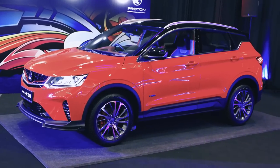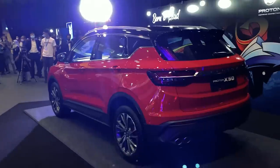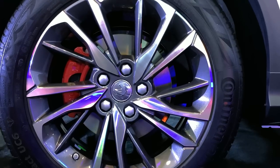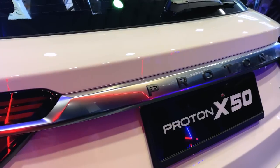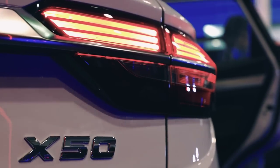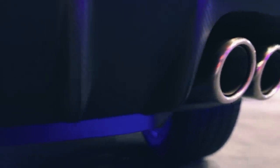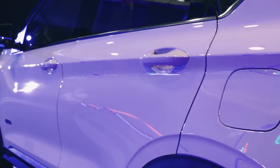The side profile remains almost unchanged from the Binyue, but honestly, nothing to complain about. It has sporty sweeping lines and you'll even find 18-inch multi-spoke dual-tone alloy rims — this is on the range-topping flagship model, of course. More about the different models in a bit. Over on the back, the Proton script is flanked by a rear LED lamp cluster, quite BMW-inspired in my opinion. At the bottom is where it gets interesting: quad exhaust pipes and a carbon fiber rear diffuser. It's worth noting that the quad exhaust is properly linked and not fake tips, as found on some, ahem, marquees.